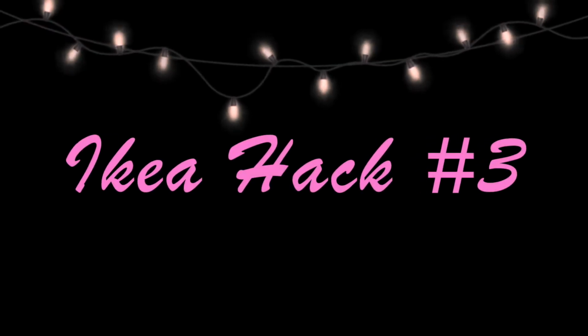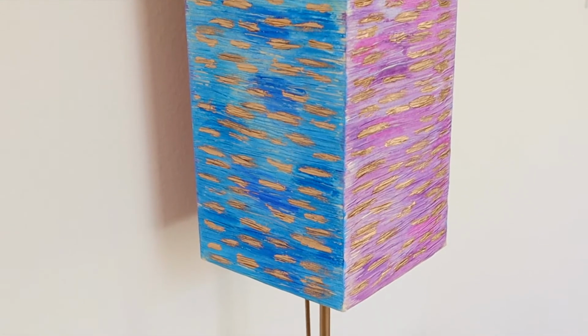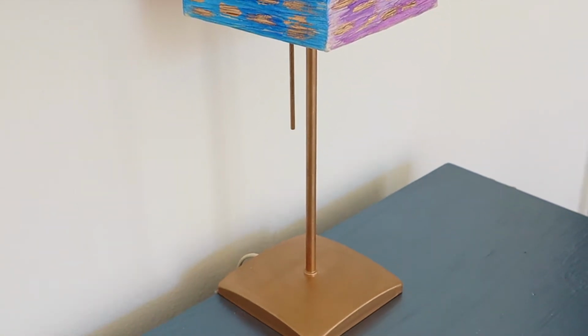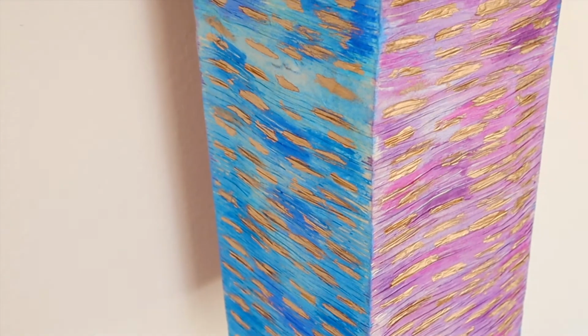This next IKEA hack, which will be our third hack, is also a fun one. I used the basic IKEA lamp, which has this paper material, and I used watercolor paint to transform the lampshade into this ombre kind of effect. It was really easy to do as well.